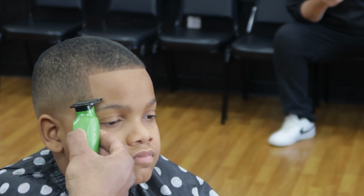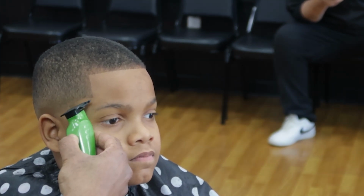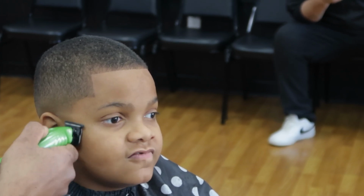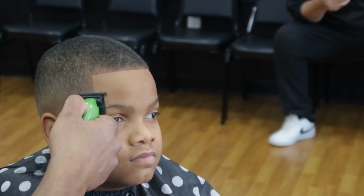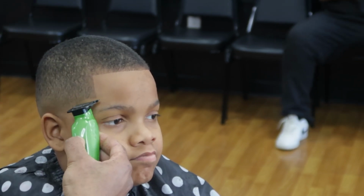As you can see, we tapping in those vertical bars, those C-cups, staying on the edge of the blade, working my way through there, cleaning up the hairline. And it's just a quick tap.